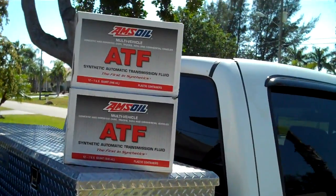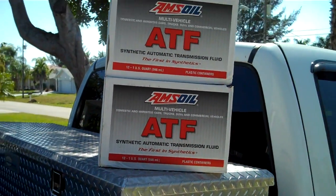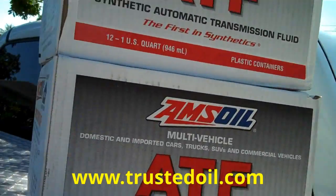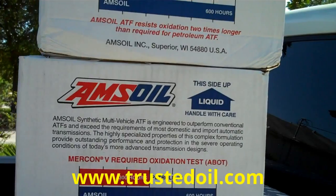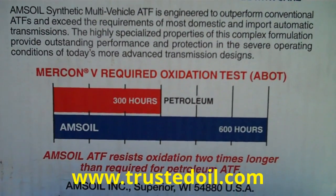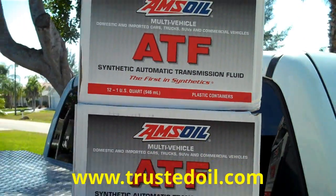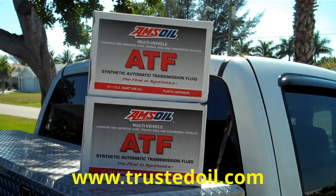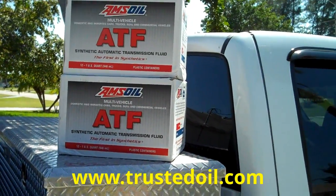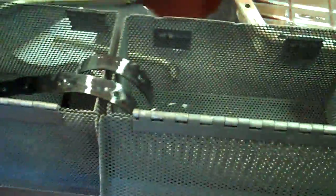However, I do know that we ordered these two cases of AMSOIL from the guys over at TrustedOil.com. There's a nice shot of it. It's pretty good stuff. That's the best part right there, man. It is like twice as good as the other stuff you put in. Anyway, we ordered from the guys over at TrustedOil.com. Takes like 18 quarts. I went ahead and ordered two cases just to keep a couple extra on hand, save the shipping. Pad to the gasket.